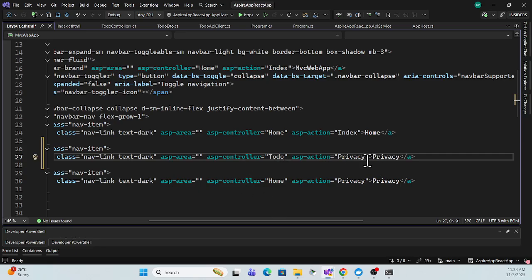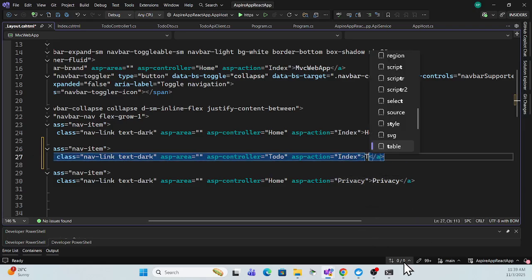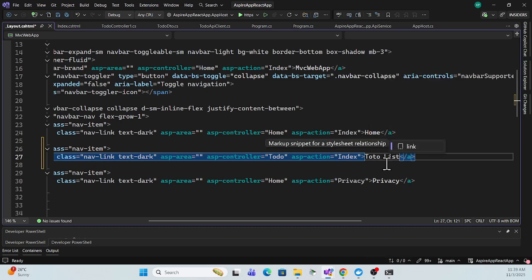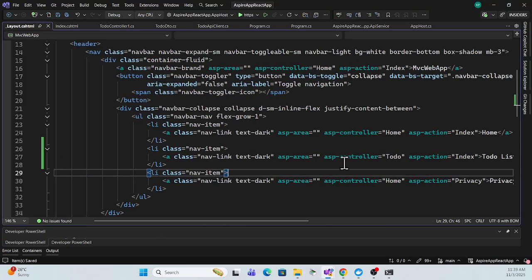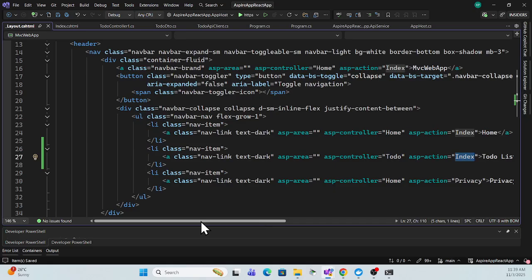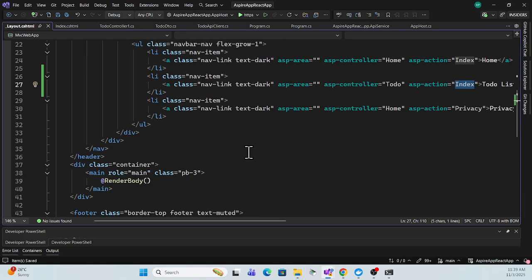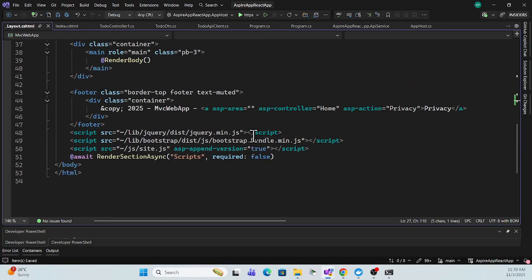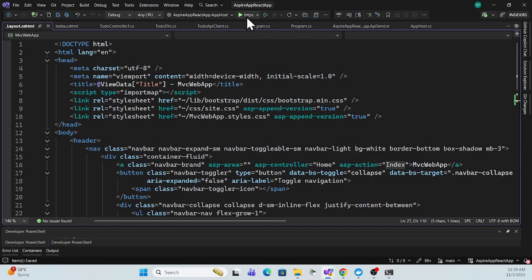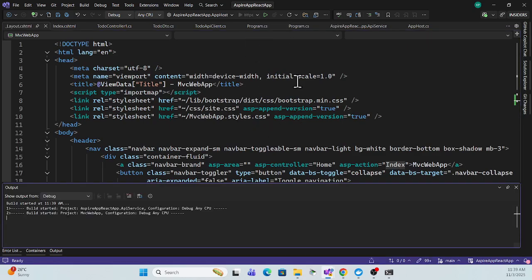So I can just use to-do, and here I can just use that index page, whatever index page, and here my to-do list. Yeah, so that is pretty much good to call our controller, right, and the respective index which we want to call. And yeah, I think this is pretty much good. Let me see, if any issue we will fix it, run this application.